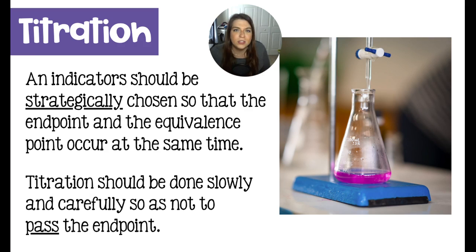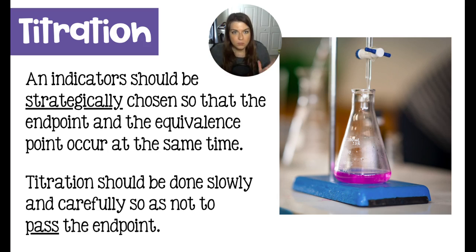So a lot of the time, we're just going to use phenolphthalein because, if you remember from the indicators video, I can link that in the description of this video, that changes color somewhere between 8 and 9. So a lot of the time we would have acid inside of this flask, and drop base in. Phenolphthalein is going to be colorless in acid, but it turns pink in base. So as you drop the base, you're kind of going up the pH scale. So you're in acid and you're creeping closer and closer to basic. Once that phenolphthalein changes color, you know that you are no longer acidic, kind of encroaching into the basic territory, usually not so far in.